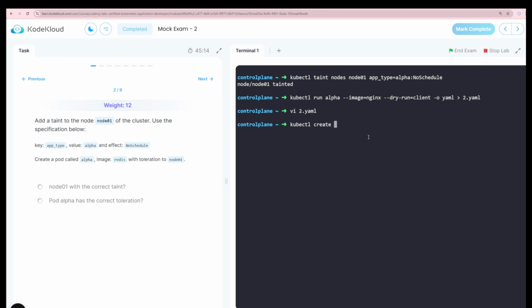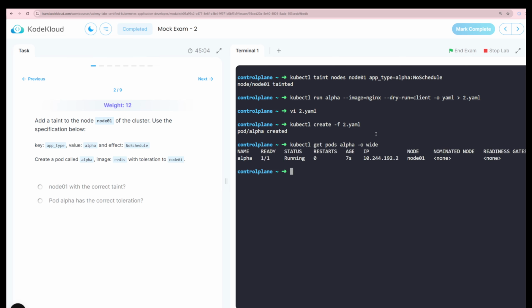kubectl create -f 2.yaml. Okay, if you look at get pods alpha -o wide, you can see it got created in node 01. So get nodes. Here we have two nodes.